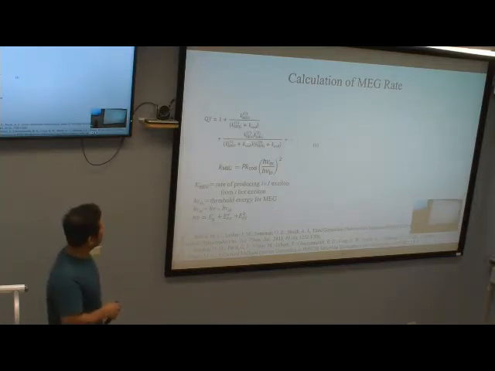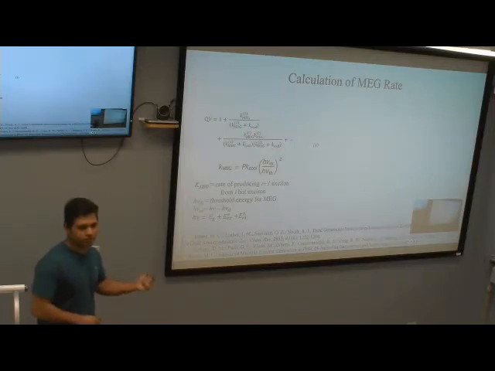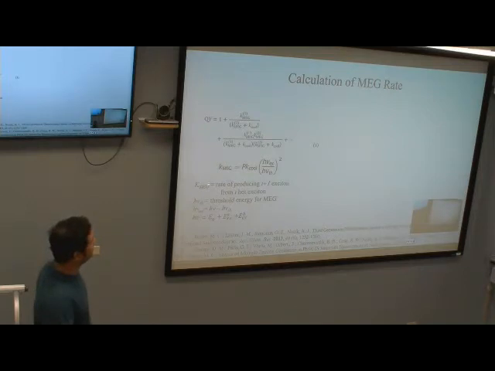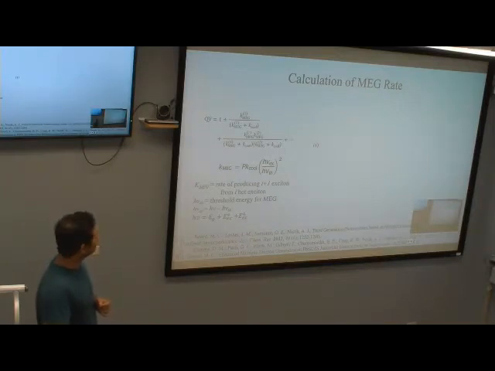What is K? K is the rate of producing one more exciton from the exciton, the rate of creating one extra exciton from a certain number of excitons. That's what they define as the rate of MEG, multi-exciton generation. What is P? I'm talking about the P in the equation.